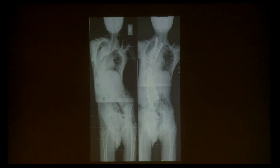Before and after the surgery, as I told before, no patient can see inside. The patient is dealing with the outside. So we applied Ponte osteotomies here. We resected ribs here. Look at the lung after the surgery. That's what I didn't like. So maybe going to the iliac wing will solve the problem, but for the leg discrepancy, the correct procedure has to be the leg operation first, but the patient refused it.